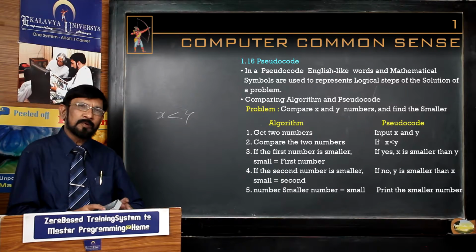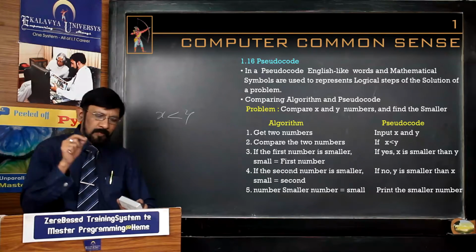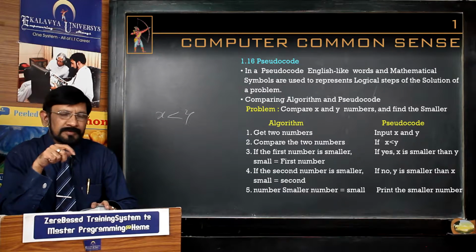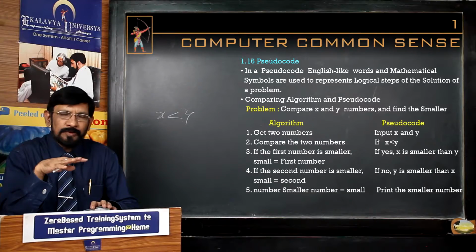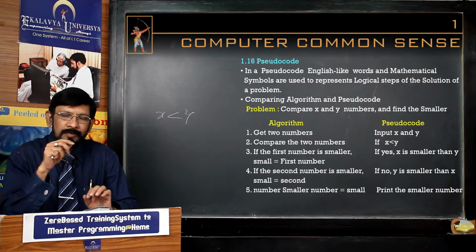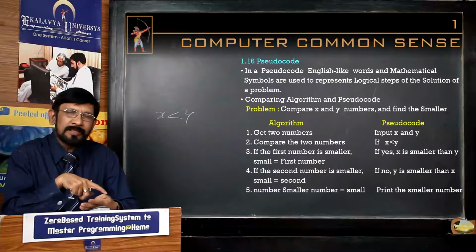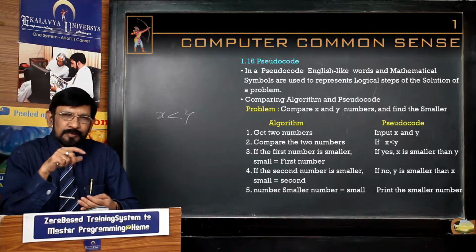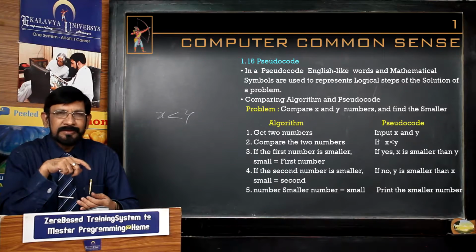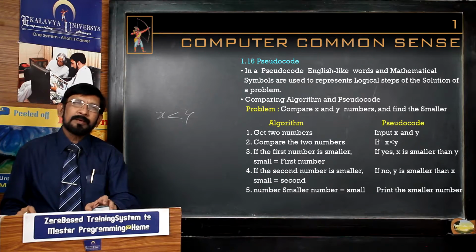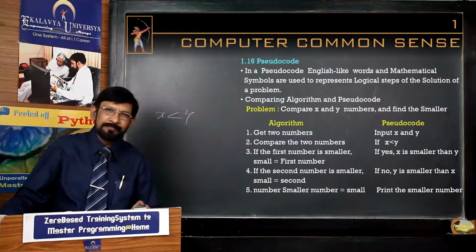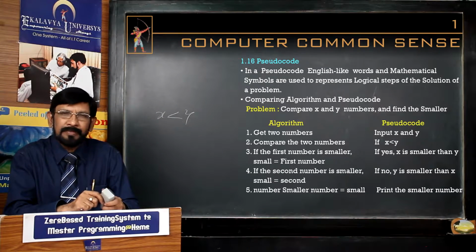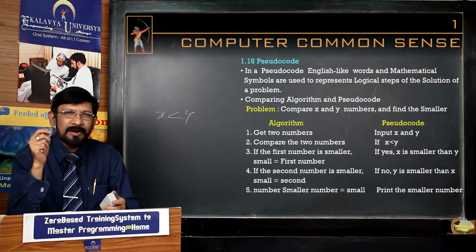That's why many professional programmers prefer pseudocode to algorithm. But being a student, you must learn all the three. That's why what I suggest is, whatever problem you take, before writing code, make a practice to write the descriptive algorithm, thereafter pseudocode, thereafter flowchart. Once you write pseudocode, writing the flowchart will also be very easy. You have to remember the corresponding symbols. They are not many, and you practice it. At least for 10 problems, if you practice the three, then you can feel it is just a routine matter. It is not so difficult.